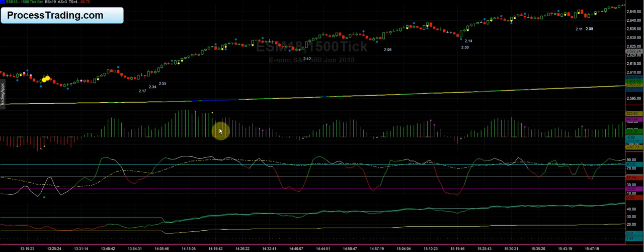Now, the characteristics of the Intergy indicator itself is that it shows green bars of the histogram for strength. Then it shows gray bars when price starts to show some weakness, and then it will show red bars when in fact the strength of the price movement is to the downside.